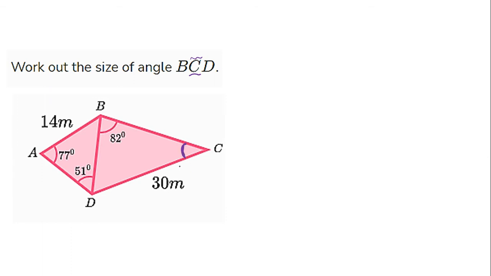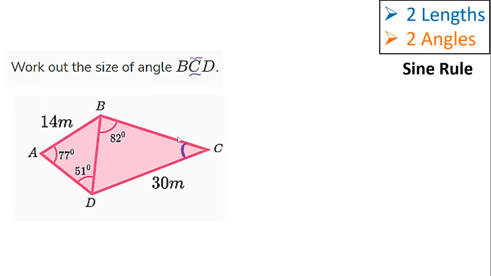Now, considering the fact that the sine rule has two lengths and two angles, and the formula says sine A upon a equals sine B upon b. If I take this part as my sine A, the one right opposite to that, I do have it. But if I'm dealing with this one, I would need the corresponding length, that is BD. As you can notice, I have neither my angle C nor my length BD. So the first thing I need to do is probably find my BD.